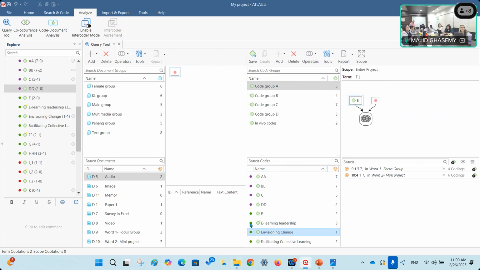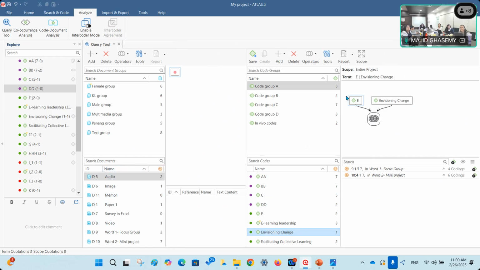You just remove it under the red button, red circle. Yes. Remove the code. Yes, under the red circle. No, under the red circle. Okay. Like this? Yeah. Just go up. Yes. All right. And we can select the documents. Okay. Now just explain what this query does for us.